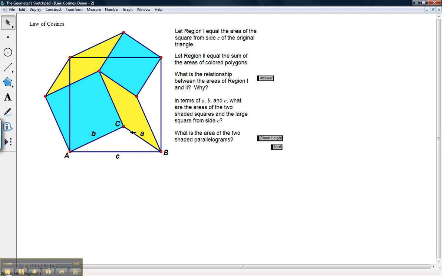It has nothing to do with side A. We're going to use this segment right here as the base. And that base segment is equal to this side, which is B, okay? And then multiplied times the height. The height's not even shown up here, so there it is. It's this height, B times H, and we have two of them.